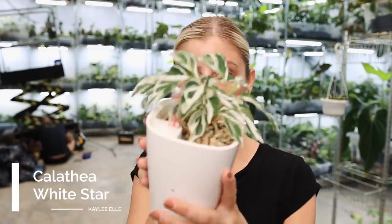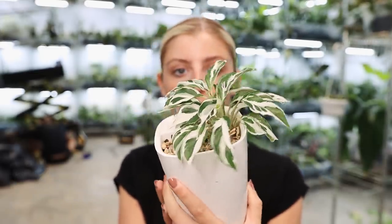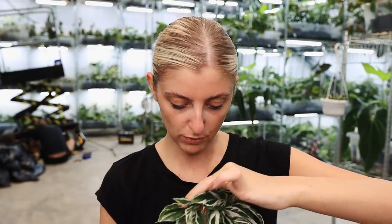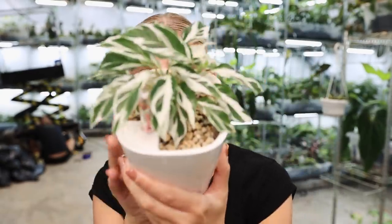The next plant I want to show you is one I hauled some time ago — I can't remember if it was this year or last year. When I hauled it, it was a very similar size to this, but this plant has died all the way back and then come back again, and it's looking really, really nice. When I did haul it, I think I gave one to my mum, so no doubt hers is a lot bigger than mine. But this here is a Calathea white star. This was nearly dead and it's been on the brink of death quite a bit, but it's come back fine. You could possibly divide that into three plants. He doesn't even have any crispy tips on him — look how beautiful he is.